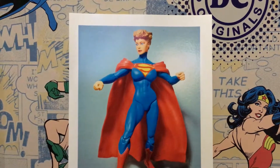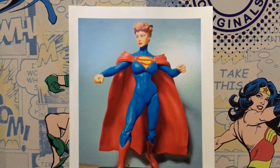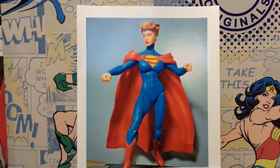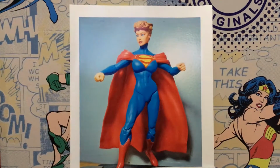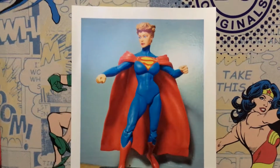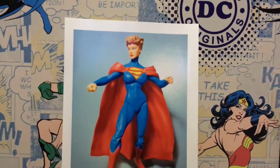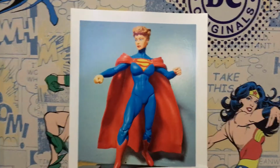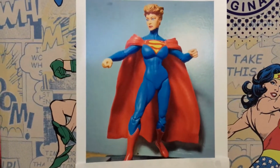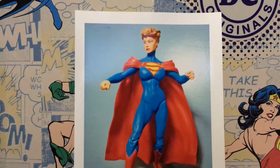And Supergirl had this love affair with Lex Luthor, and Lex Luthor apparently was a good guy or something like that. And she would help Lex Luthor save the world, and they would get together and do their stuff. This figure right here was made back in early 2000, and as you can see, this was the suit that Supergirl wore during the Elseworlds series.